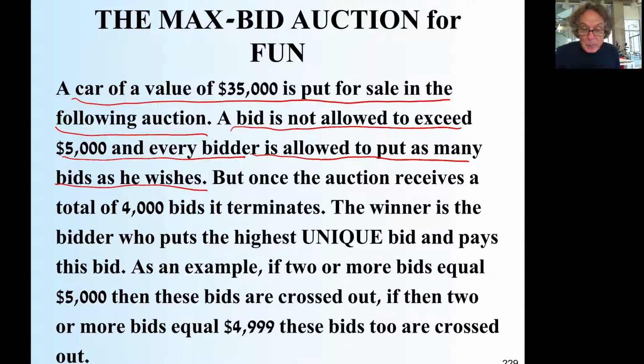Now, who is the winner? How does it work? Because everyone will put 5,000. If I select it, then I'll pay, and then I'll get 35,000. Except that, first of all, we are not crazy to give you $35,000 when you put 5,000. So a bid costs money. A bid costs $10. So if I close the auction once I have 4,000 bids, then I raised 40,000, which is 10 times 4,000. The cost for me is 35,000, but I'm also making close to $5,000 from the bids. So I'm getting like $10,000.